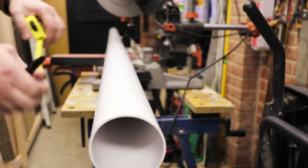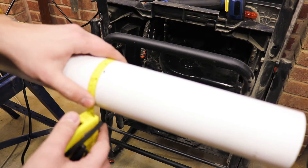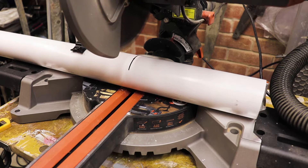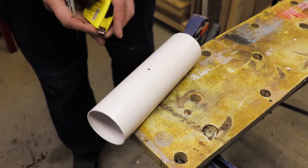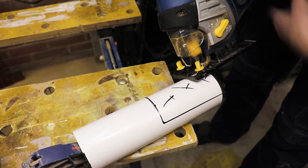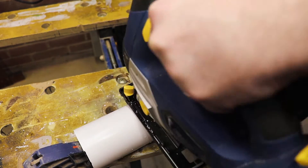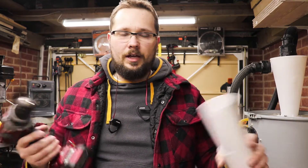In the next step we'll be looking at some onboard storage for my cordless impact driver and two drills. As you can see, that was quite easy and simple to do and it just goes right up — absolutely perfect fit. So now it's time to install these on the cart.